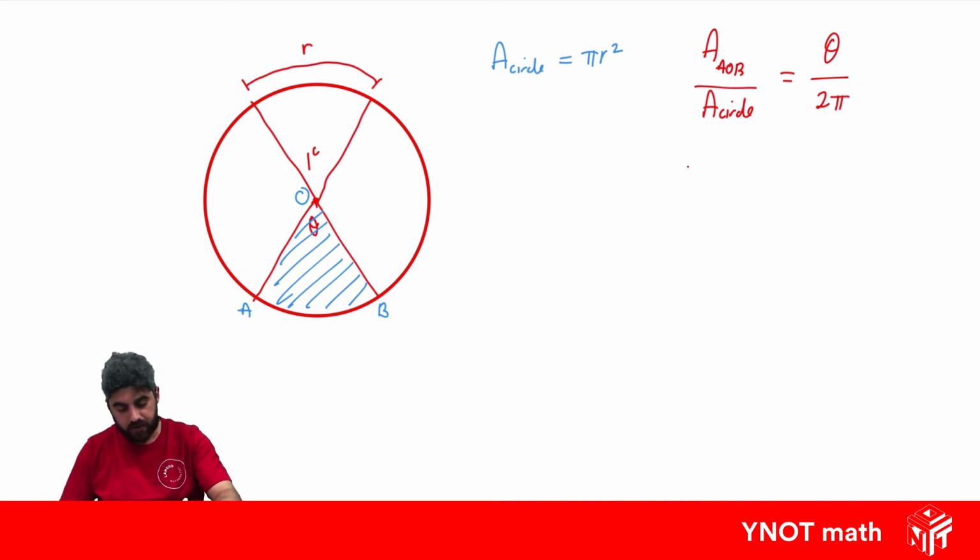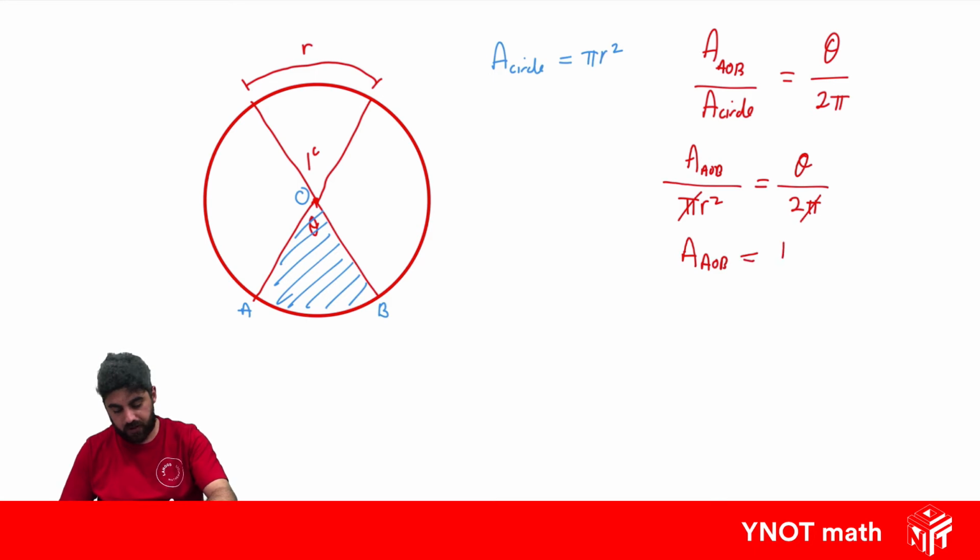So the area of the sector is what we want to figure out. The area of a circle is pi r squared. It's going to equal theta, our angle inside the sector, divided by 2 pi. The pi's will cancel out. We can times both sides by r squared. So we'll get a half times theta times r squared for our area of a sector formula. And it's very important that theta again is in radians only for this formula. So let's see how we can use that.